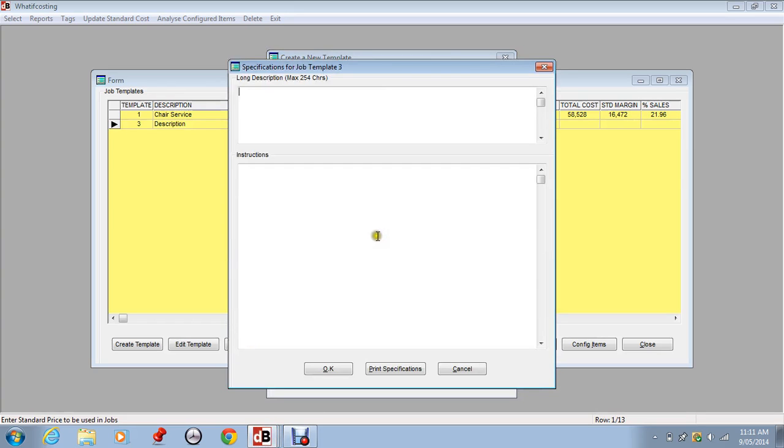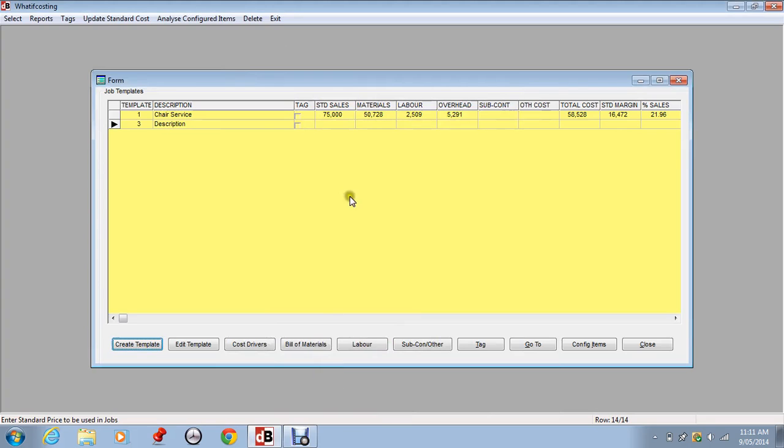Then we can put in a longer description, which would appear on the quote, if required. Instructions here are for internal use only. Okay, so we've created the header for the new job template.